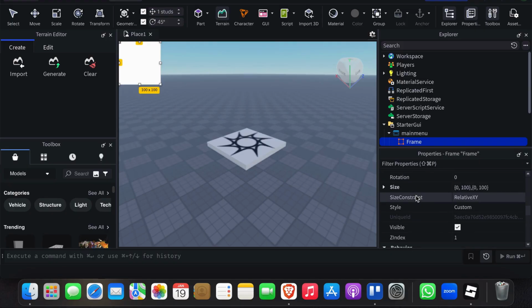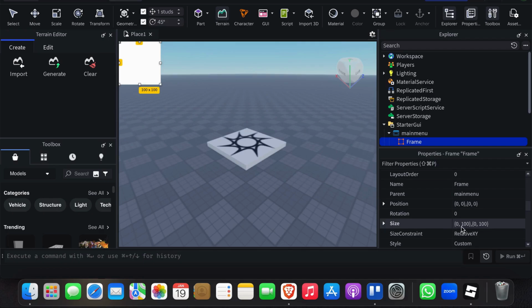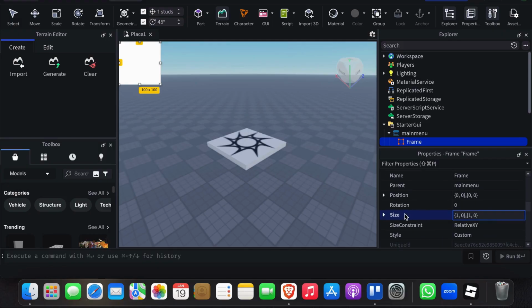What you're gonna do, scroll a little bit down, right here. Size should be 1, 0, and same thing, 1, 0. And set position to be 0, 0, 0, 0.